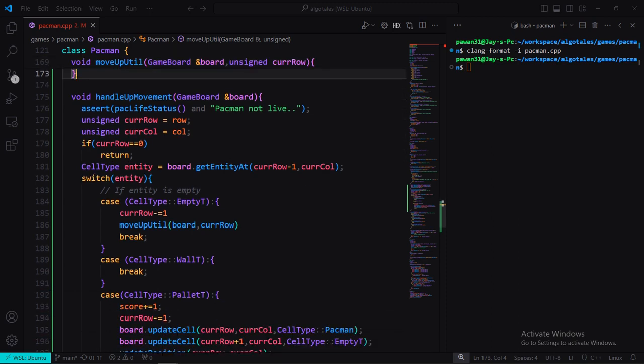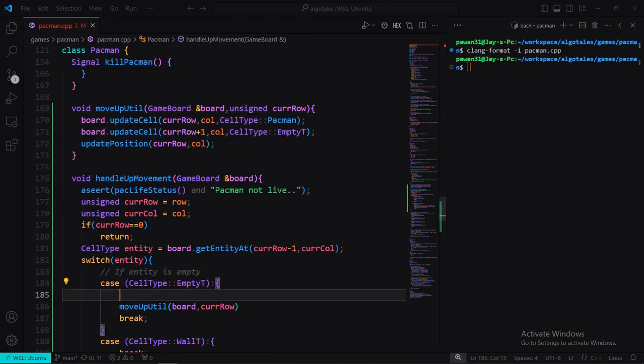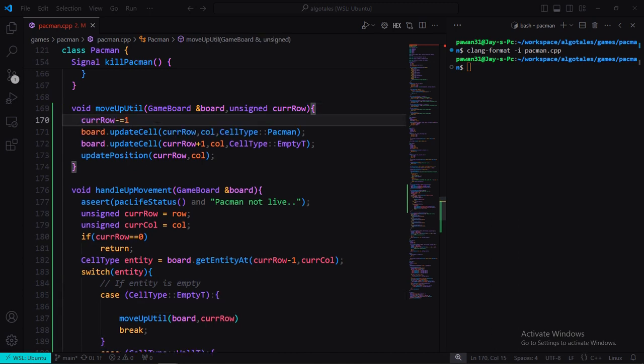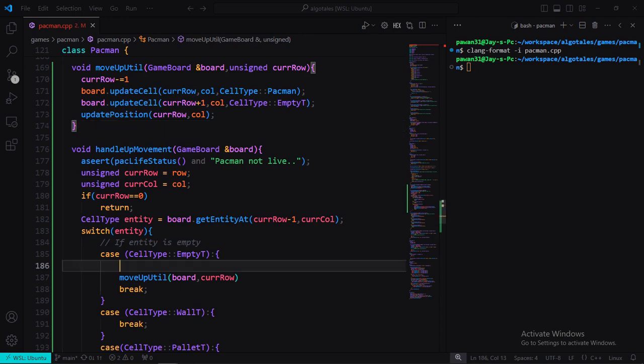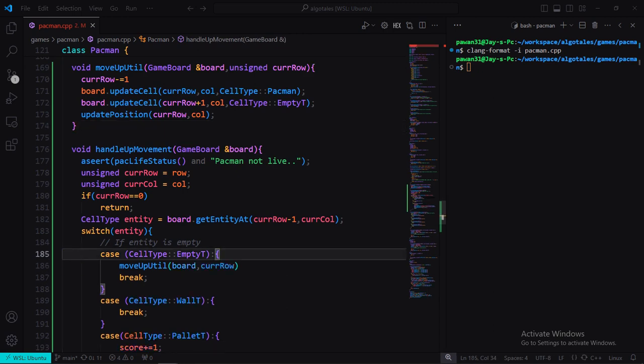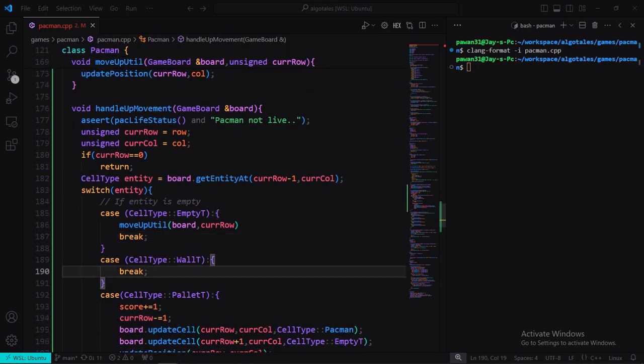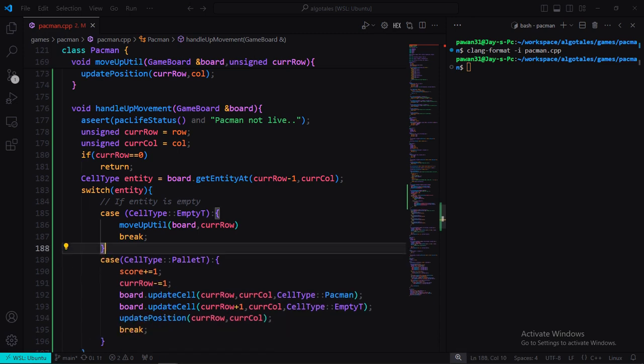Move up util. So we can even move this one over there. It's going to do this move up util and break. And in this case it's simply going to break. Do we have to even include it? I guess we don't, so we might as well remove it.